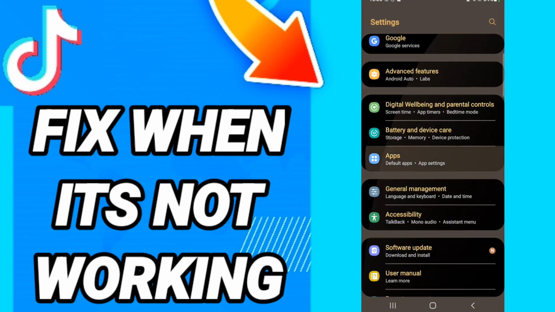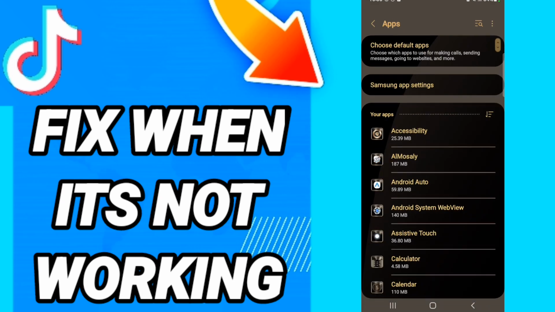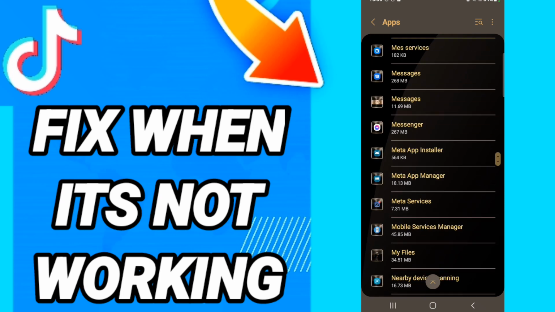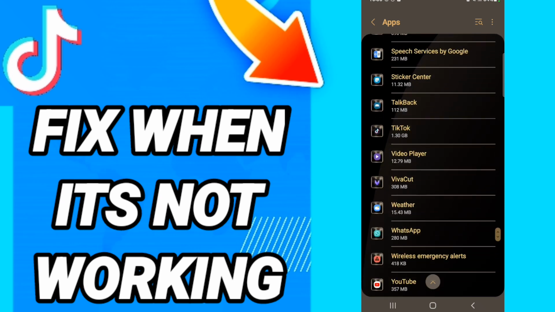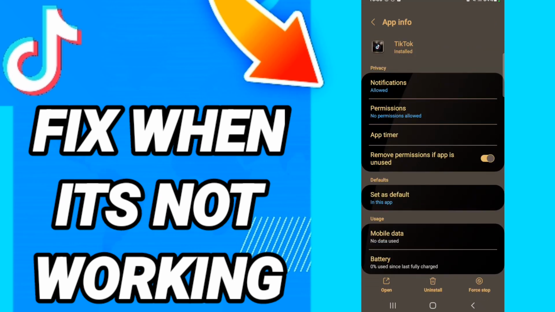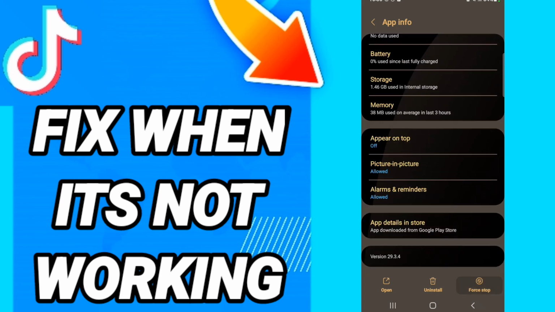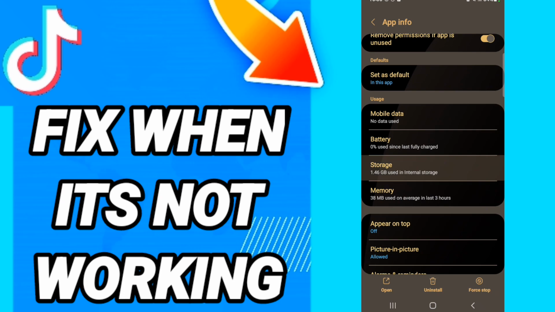After that, in this page, you will go to apps, default apps, app settings. When you will see this list, you will go down to find the application of TikTok and you will enter. Then here in this page you will go to click for stop. When you will end this, you will enter to storage.